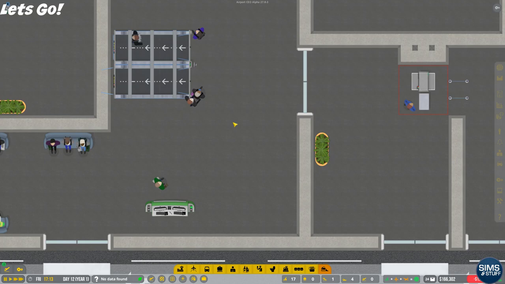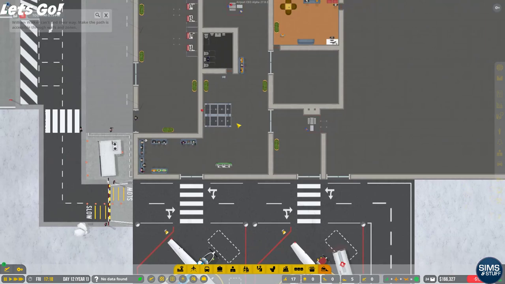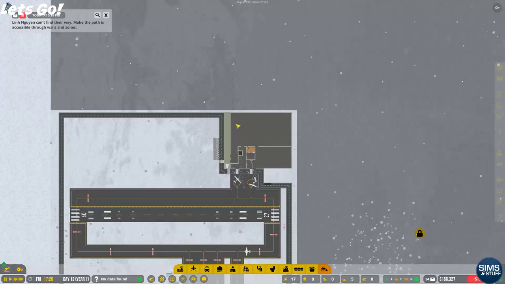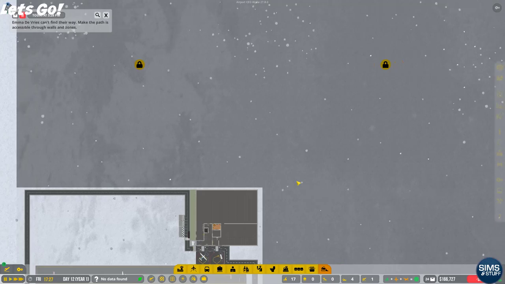Why have they all gone slow mode? There's no way we're going to be able to take big flights in this because the runway needs to be the other way. So I need to unlock, 750,000 to unlock. Insufficient funds. Yeah, I've got 166,000. So I can't be unlocking the next thing then.